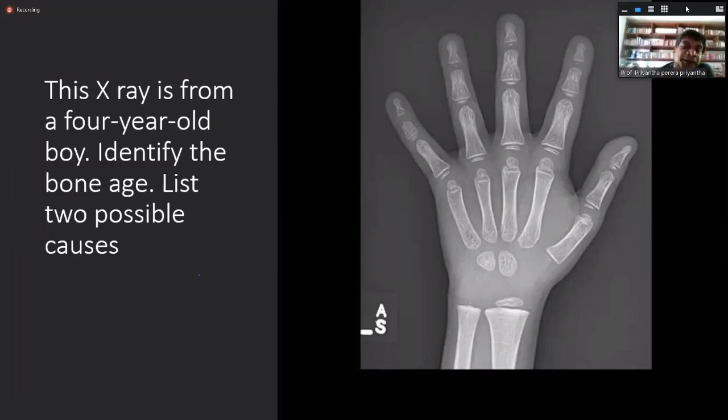And then other bones start to appear around 4 years of age. Triquetrum and trapezius, they start to appear around 4 years of age. Pisiform at 12 years. And the distal end of the radius is around 1 to 2 years. It has appeared, but no other bones have appeared. So if the child has only these two, and this one, this is 1 to 2 years.